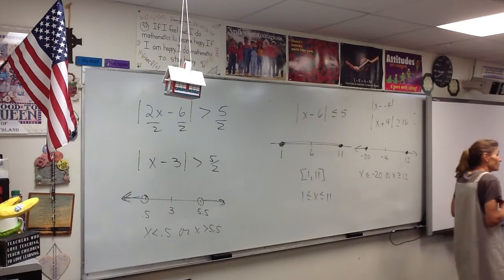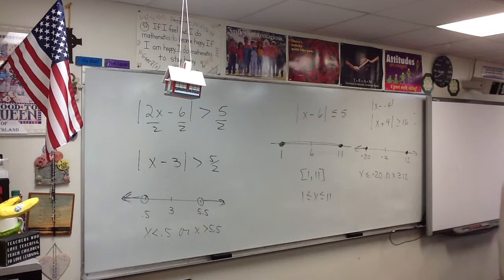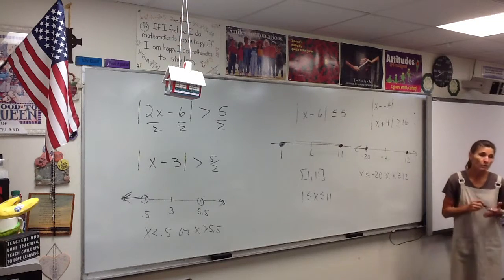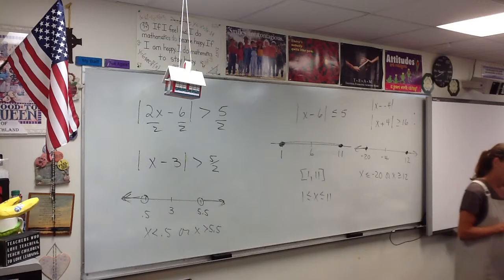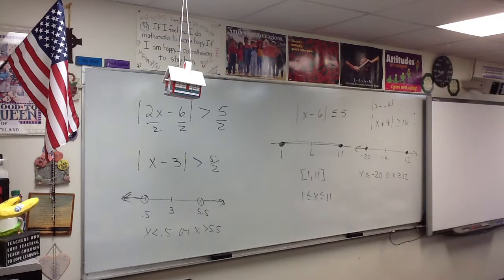All right, we're about out of time, and I didn't get to everything I needed to. I want you to look quickly. Do you have a book? If you look on page 22 at number 37, if you don't have a book, somebody's around you. It says prove the figure determined by the points is an isosceles triangle. So they give you 3 points and they say prove if you connected those dots you'd get an isosceles triangle.